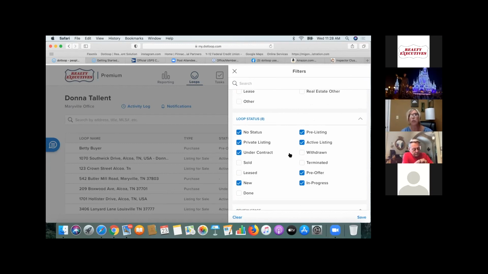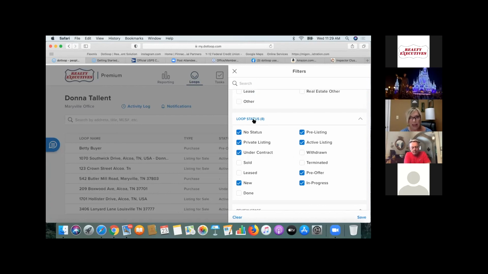So I always say, if we were paper agents again, and you walked into my office, I would have had filing cabinets. I would have had a small filing system on top of my desk, because the things on top of my desk were all active listings, active buyers, things I'm currently working on. Then I would have a filing cabinet drawer that had everything that had expired, or everything that I had written contract-wise that didn't work out. And then I had a drawer of solds. So if you think about loop status as being your filing system, just like we did with a paper file, it becomes important. Otherwise, you have chaos and clutter.